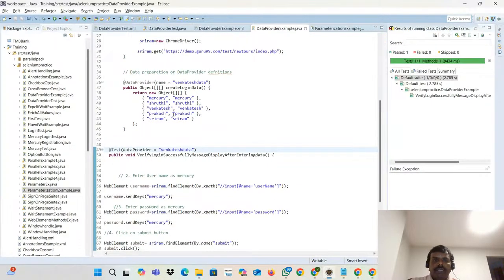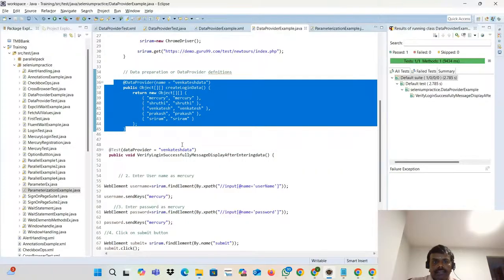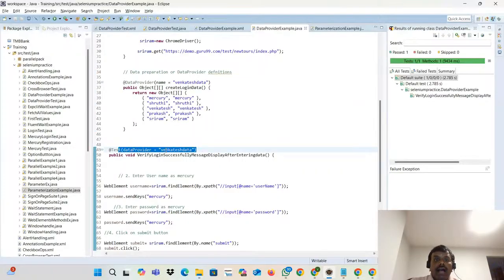Now you will feel that the Venkatesh data is automatically passed from here to here. The data is passed to the test method. How is it passed to my script? How many data do we have? 1, 2. So you have to put string; you can put anything, user string, pwd, something.